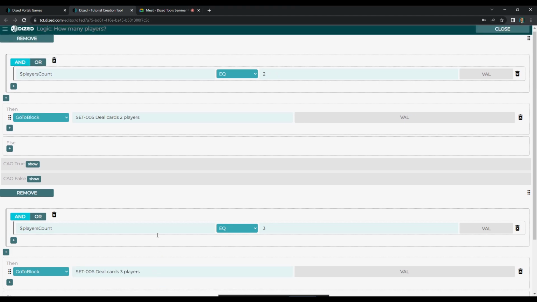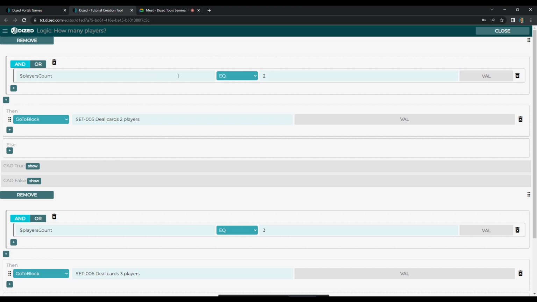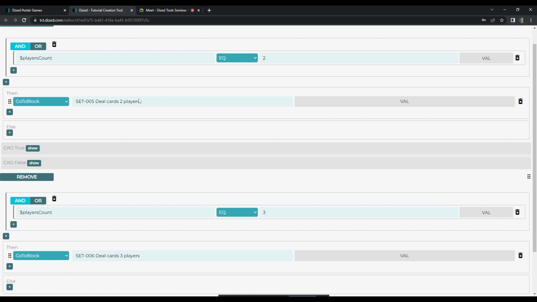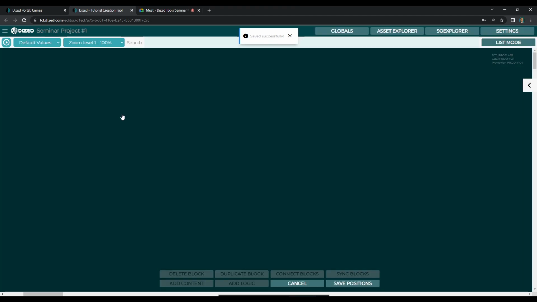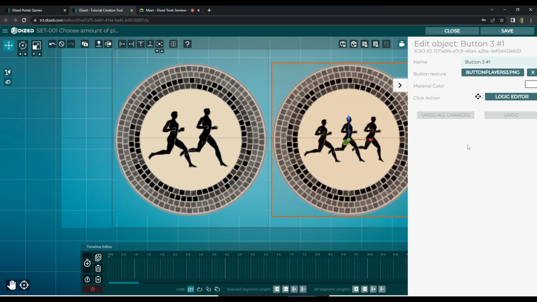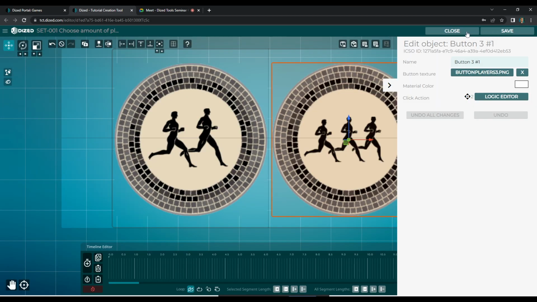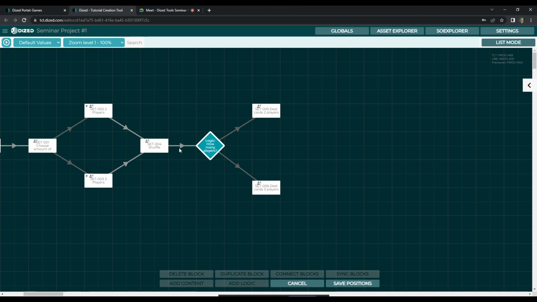deal cards 3 players. Now, when the tutorial comes here, it starts reading the logic from top to bottom. It checks if players count is 2, it goes here. If it's not, it continues downwards, then it comes here. If player count is 3, then it goes to this step. Since when the tutorial comes to this step, the players count has to be either 2 or 3. Since we defined them here, there is no way players can access this step before defining the players. The tutorial will continue. So now, if the players have chosen 2 players, it will go to this. If the players have chosen 3 players, logic will read and go here.